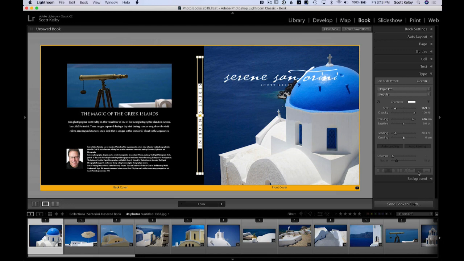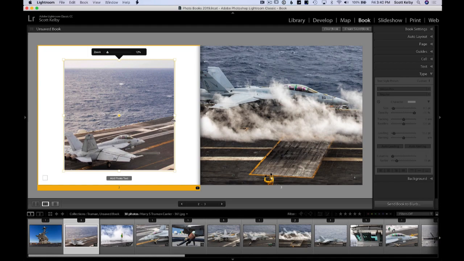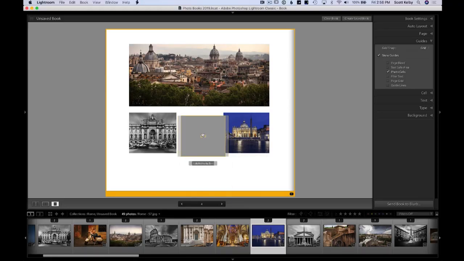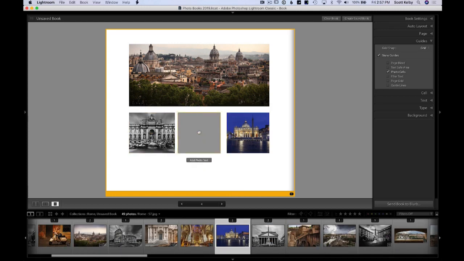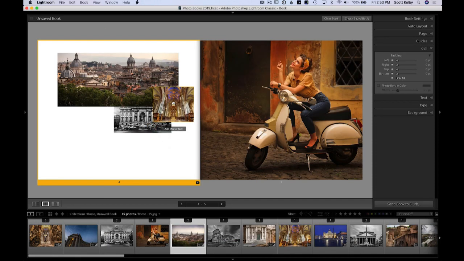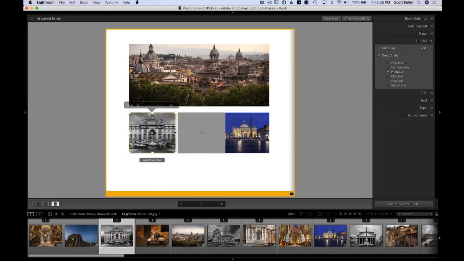But that's how it is with photo books. I mean, think about this. We have the shooting part, which is very creative, right? And then we have the editing part, which can be fun and creative. When you start making photo books, you're adding a third leg to this chair. Now you've got this other thing where you're the photo editor. You decide which photos make the book, how big they are, what goes on the left, what goes on the right. Oh my gosh, it's so much fun. And Adobe made some changes. Now you can lay out pages any way you want. It's like free transform. You can just make the photo whatever size you want. You can have multiple photos. They can overlap one another. You can have grids of 9, 15. You don't have to have a grid at all. You can just design it.